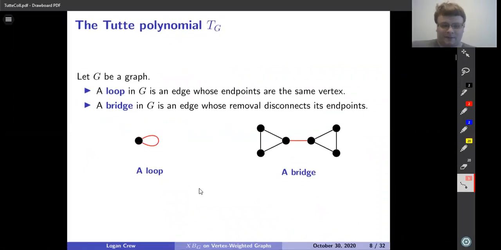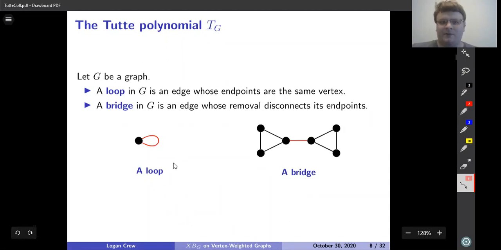So Tutte was the next person to introduce something a bit further in the line of general polynomials here. He wanted to study, in addition, the connectedness of graphs. So a graph is called connected if you can walk between any 2 vertices along a set path of edges. And even if a graph's not connected, it has a number of different connected components, each different piece where you can walk between all the vertices in one component.